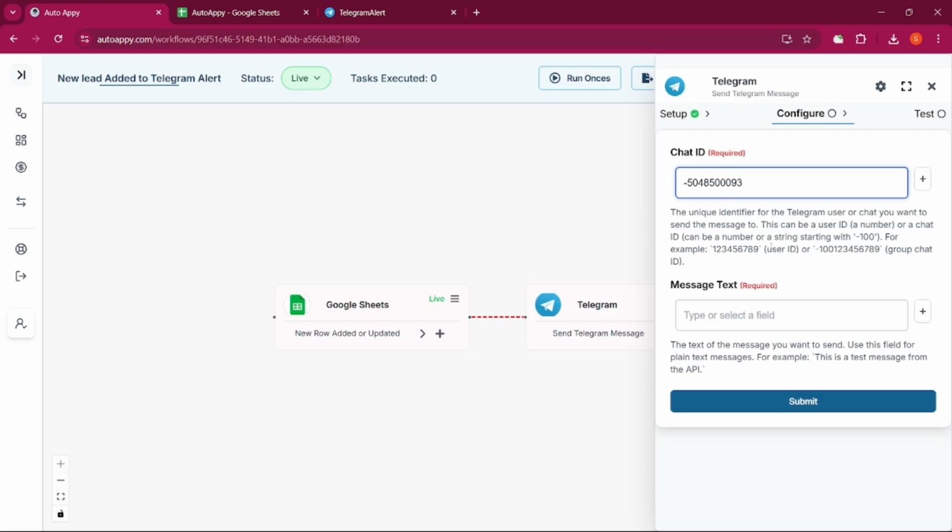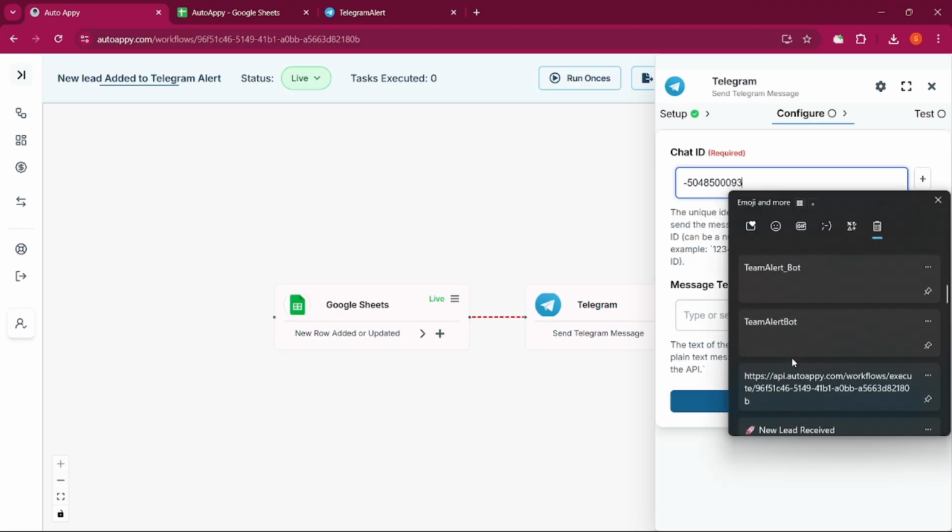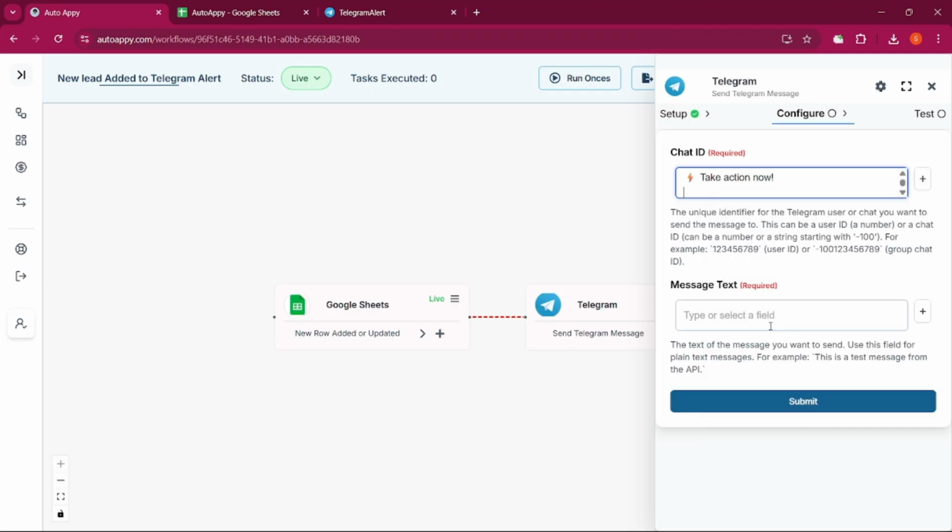Now we are going to add what message in this section itself. I already created the message and just have to paste here. Okay, this is the message. Now you can find in the name section, I just want the name.